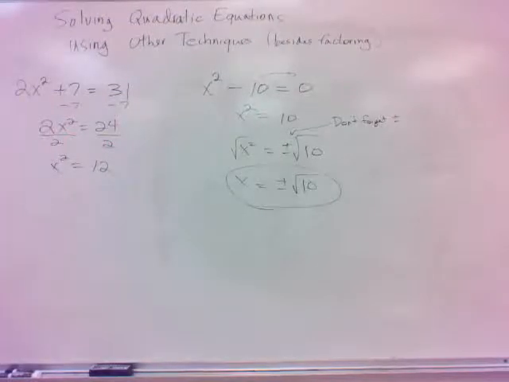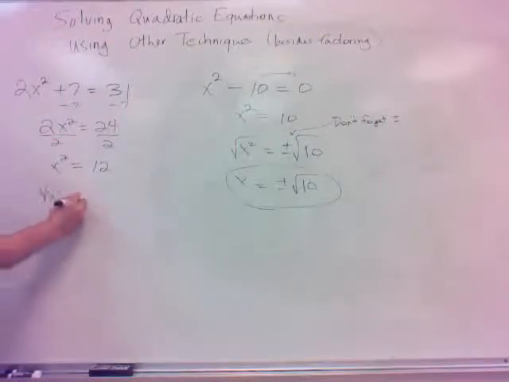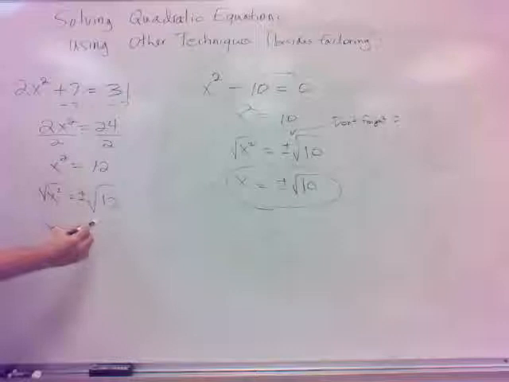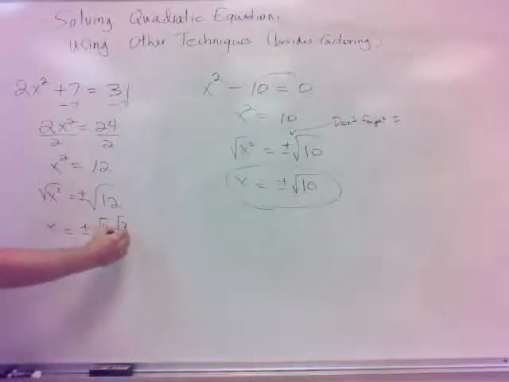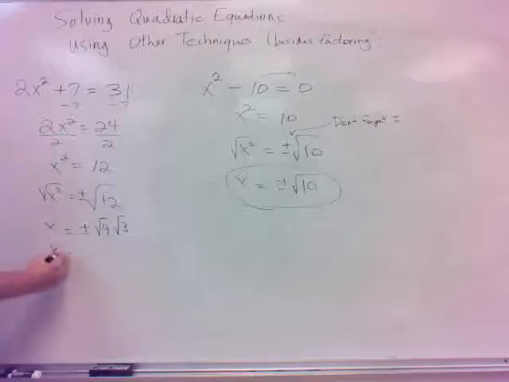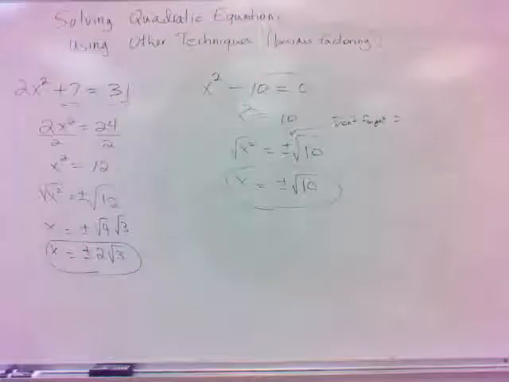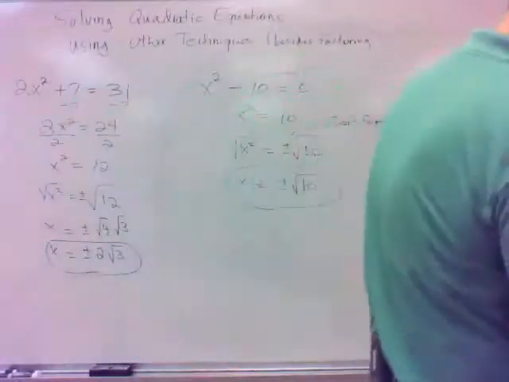All right, so what's next? Yeah, we're going to do square roots here, and plus or minus the square root of 12 side. So we get x equals plus or minus, and yeah, the 12 is reducible there, simplifiable. 4 and 3, square root of 4, square root of 3, which makes the answer plus or minus 2 square root of 3. Okay? Question or any concern? All right.